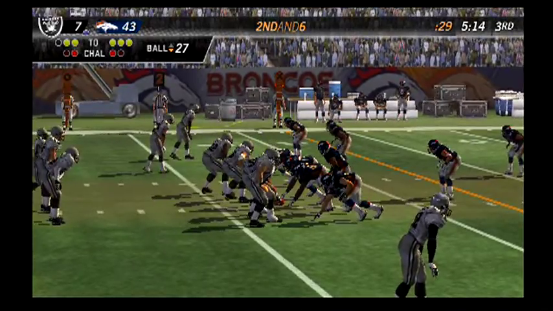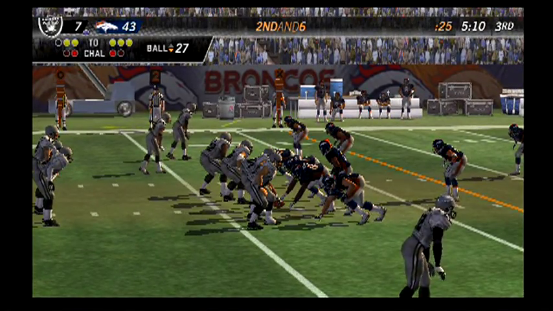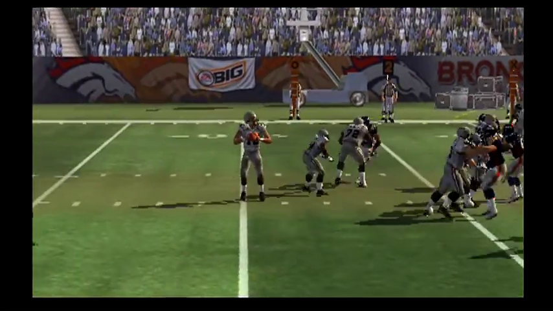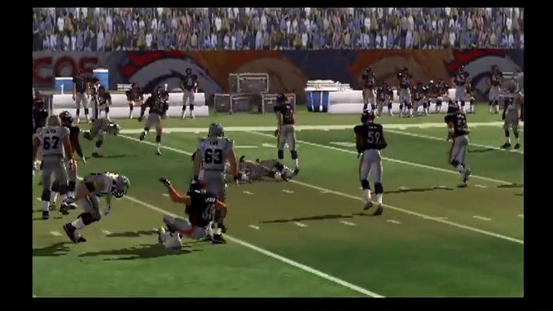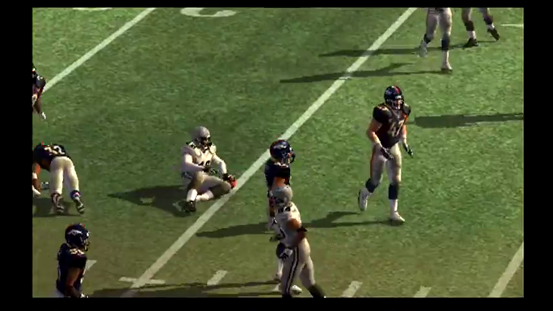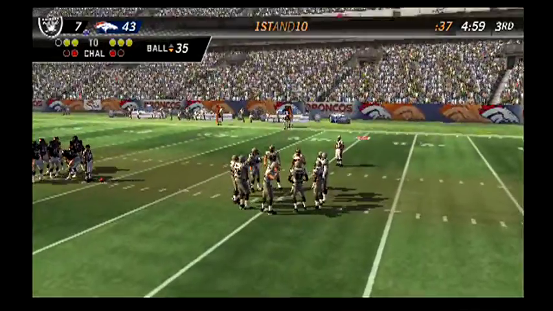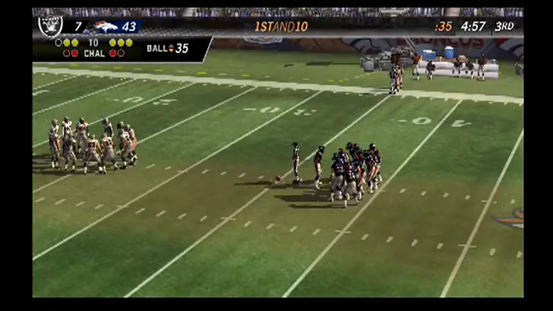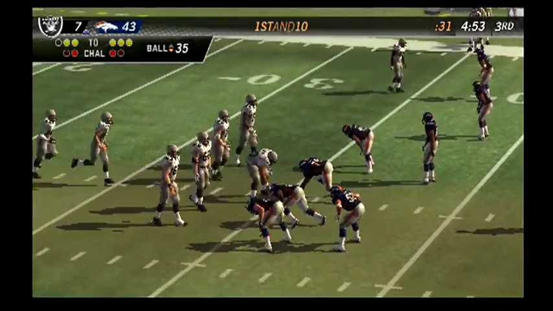The Broncos with a four man front. Drops back with the throw. It's complete. Lott is there on the stop at the 35-yard line. Great throw to beat the zone. I'll tell you, the defense has to do a better job of coming up and clamping down on the receiver whenever he enters their zone. So they have first and 10 here on the 35-yard line.